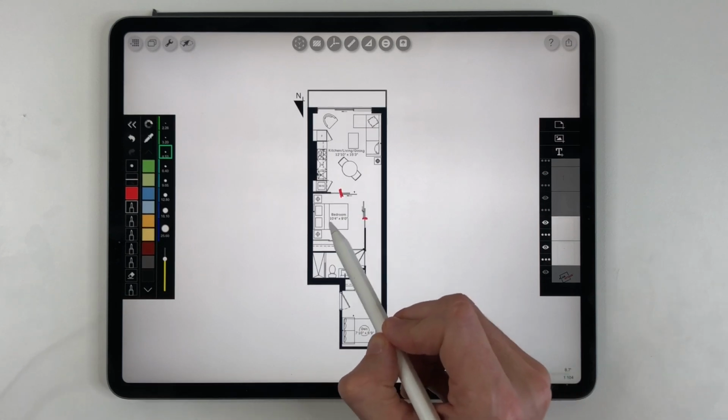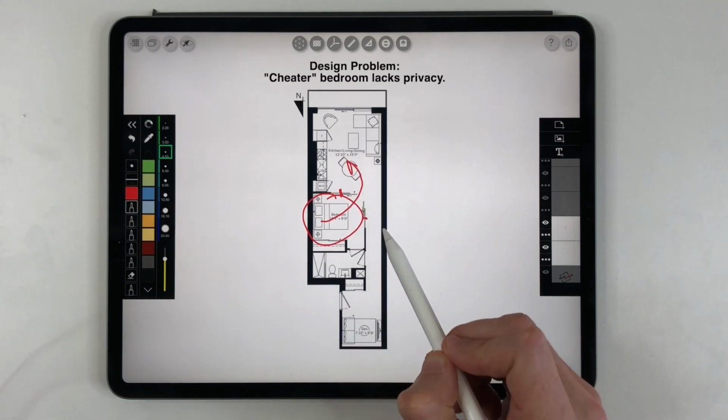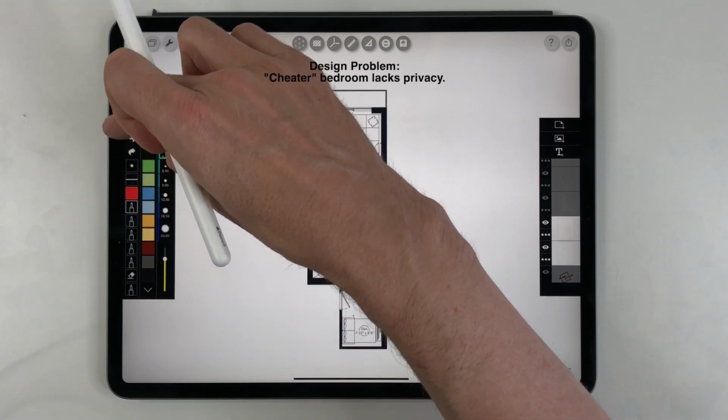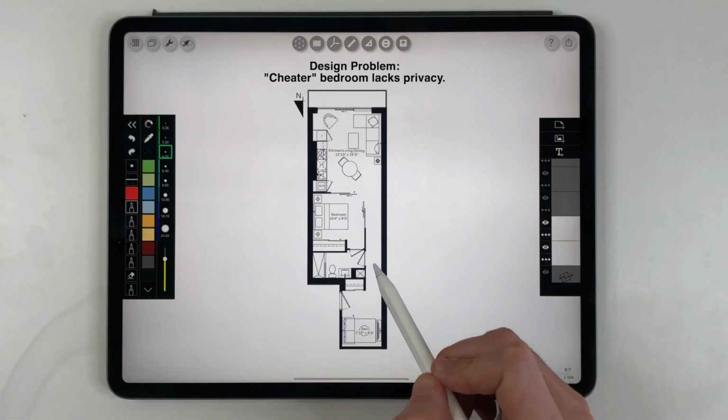But I think in this case, the bedroom actually has a few issues because it's really quite open to the dining room and the kitchen. There's not really a lot of privacy, and I wonder actually how much you would actually close these sliding doors and whether it would just be better to have it as a studio unit.